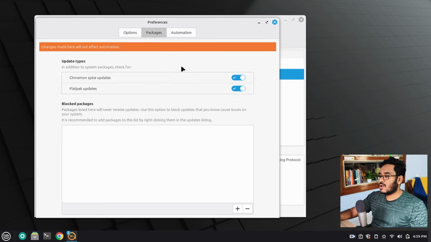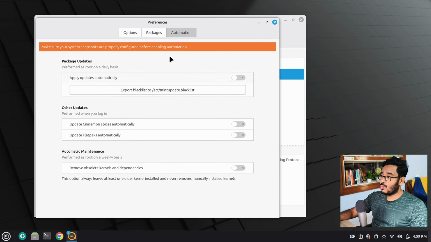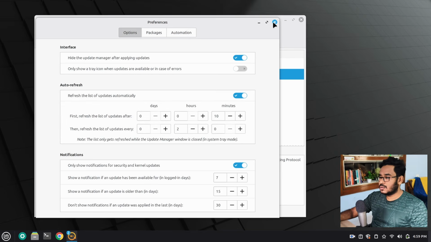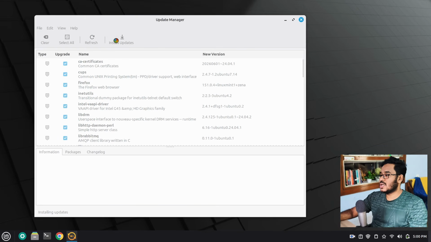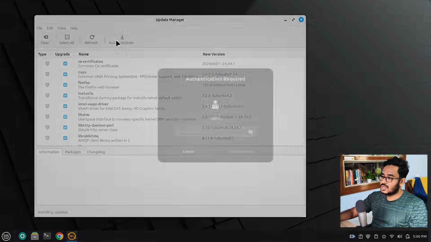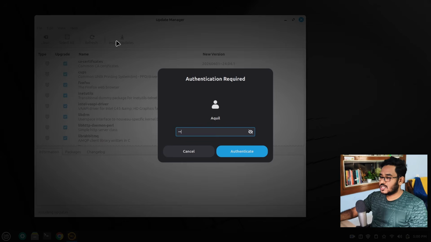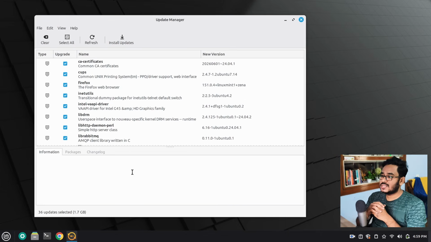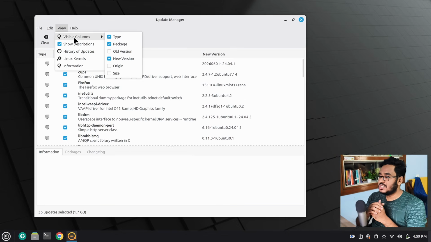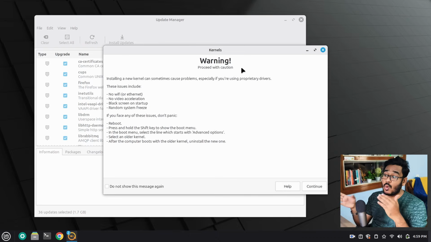A little tray icon tells you when updates are ready, and one clean window lists everything. Kernel, apps, security patches with clear descriptions of what's changing. I click the tray icon, glance over the list, hit install updates, type my password, done. No terminal, no forced reboot, no drama, and it ties right into Timeshift so you can snapshot before an update. It also gives you deep control over what gets updated and what doesn't.